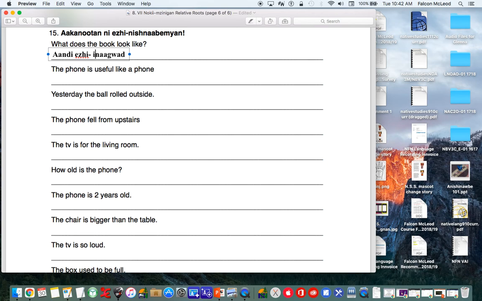All right. So the verb for how something looks is zhi-how when we're talking about something inanimate. Because it's got that zhi in front, that's our relative root. We change that I sound to an E sound. This is a D ender, so we're going to change that D and replace it with a G sound. So on to zhi-how. And then what are we talking about? A book. So on to zhi-how mzinigan, or you can include the demonstrative pronoun. What does the book look like? You've got to practice your patience on that last one. I'll make sure to include both words in this worksheet in the dictionary.